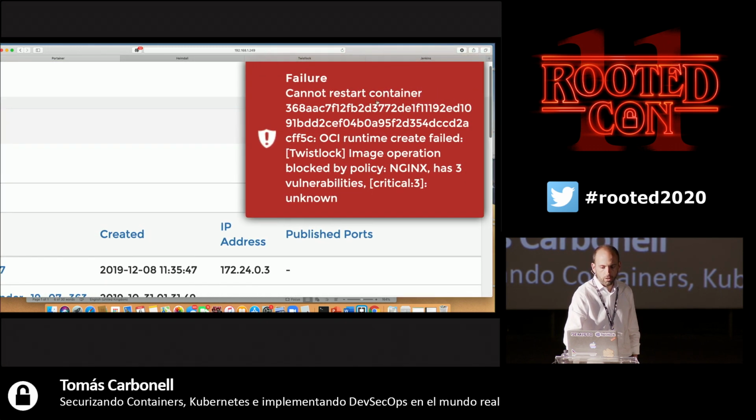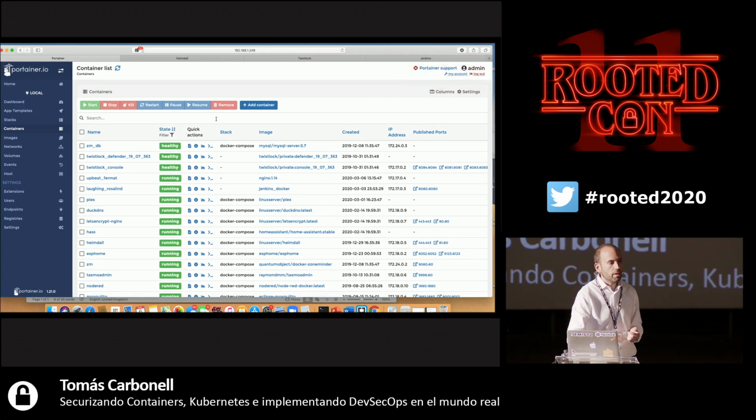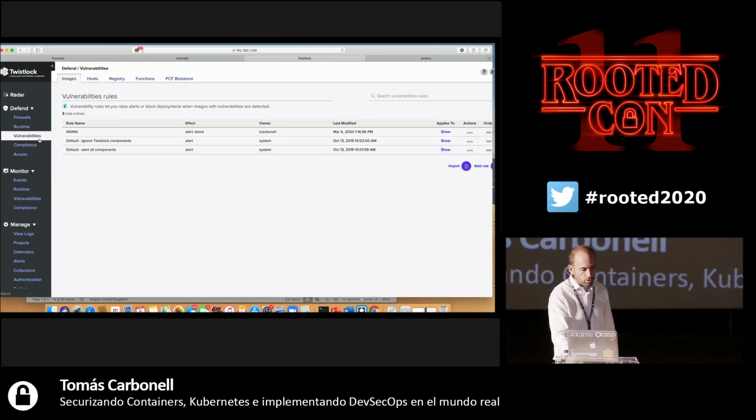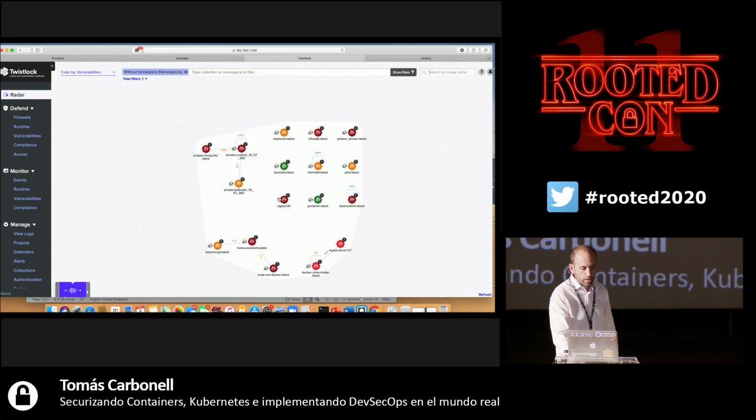As you see here, the failure: we could not restart the container because there is a policy saying that this container has three critical vulnerabilities. So this is a simple way to implement policies to reduce or block exposure of images our DevOps teams want to develop. Speed is important for DevOps teams. Because they have to comply with deadlines, they have weekly or 2-week sprints, and they want to be in time always. So vulnerability is not their main concern. So we need to make them more involved on a daily basis with the vulnerabilities and more concerned about them.